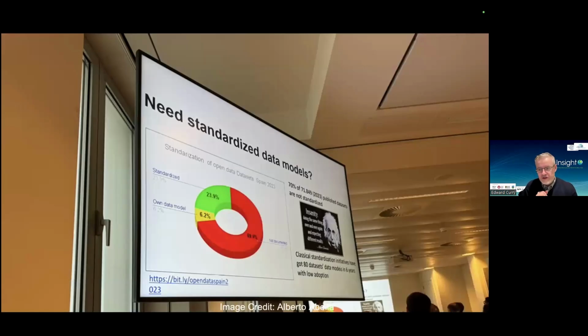What's interesting about levels of coordination is when you look at the open data portals, which I would say are probably the previous generation of large scale data sharing initiatives. Data spaces are obviously an evolution of that. But this was a study that was done, and I've sneakily taken the slide from colleagues at UPM in Madrid that looked at the Spanish data portal. What they wanted to understand is what was the level of standardization that actually existed within that portal. And what you can see here is that only about a quarter of the data sources actually were documented, and the vast majority of the data sources that were put up there were not documented.